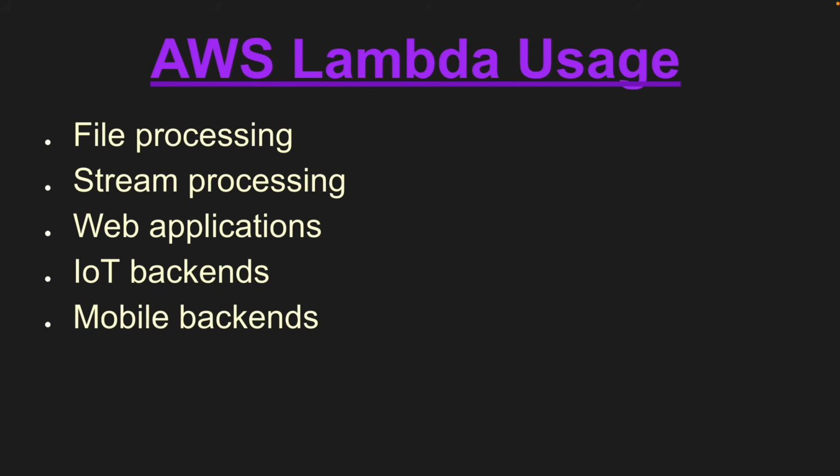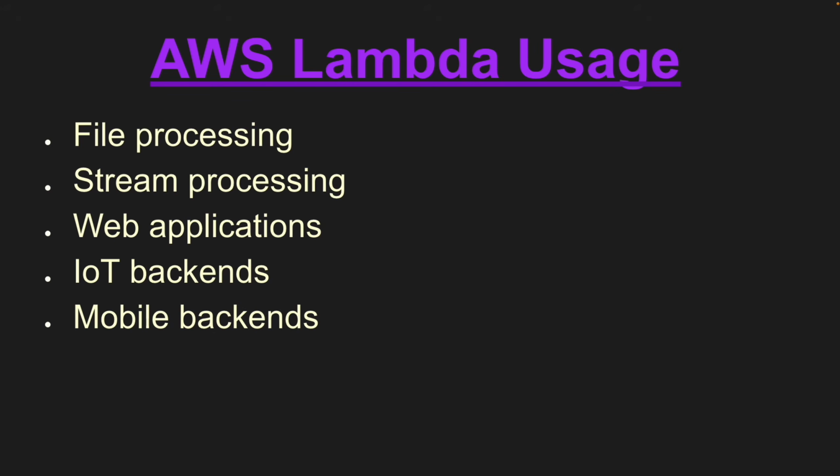Let's have a quick look at the Lambda function usage very briefly before I start going to the practical. File processing is the first one. You can easily integrate with an AWS S3 bucket. When a file is uploaded to the S3 bucket, it's automatically triggered and processed by the Lambda in real time. The second one is stream processing. You can use the Lambda function to process real-time stream data using Kinesis for tracking transactions, order processing, click stream, and log filtering etc.